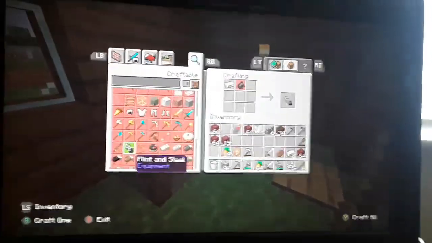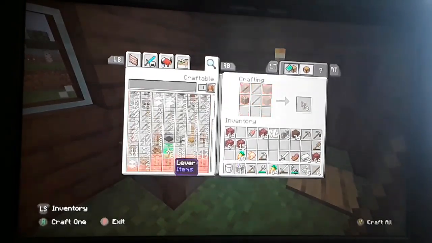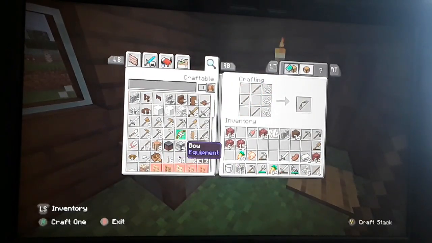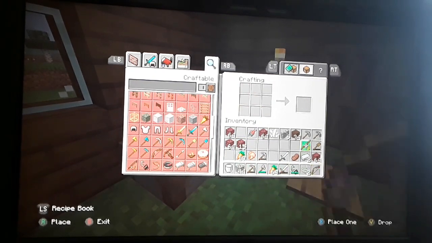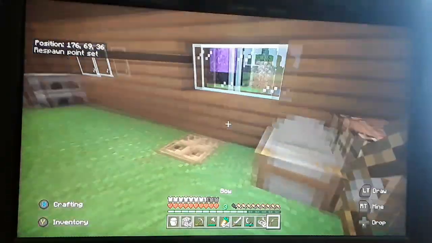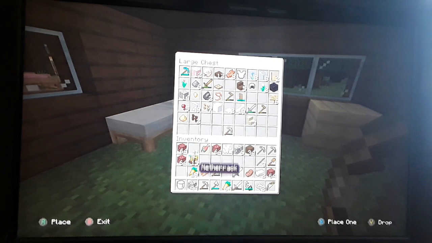Sorry about the camera there. Okay. And I'm going to make... Where is the flip? It's the bow and arrow. Oh, obviously here. Yes. Okay. Boom. Bow and arrow. Right here. Amazing. So, we finally made the bow and arrow. The bow. And I'm going to get these only 14 arrows I have.